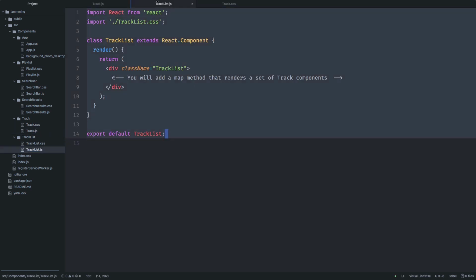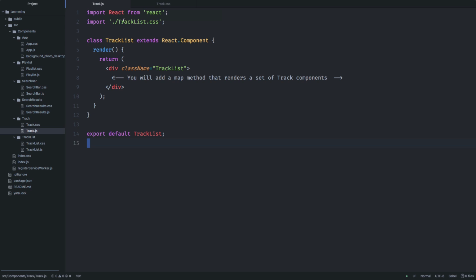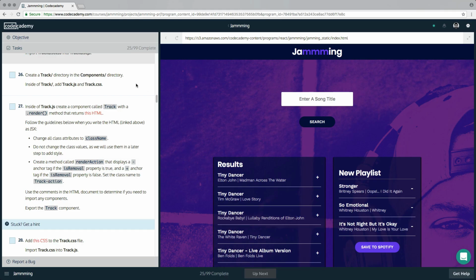Let me just copy this file. Oh, I missed one. Okay, so the HTML and the CSS.